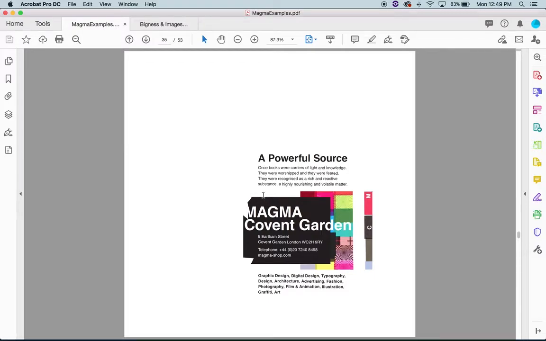And then this black element is simply roughly drawn in with the pen tool. You can do it in Illustrator or in InDesign, just for a contrast point to this image, which has this interesting color, and also a place for this type to sit on and create some distinction between the content here and the content here.